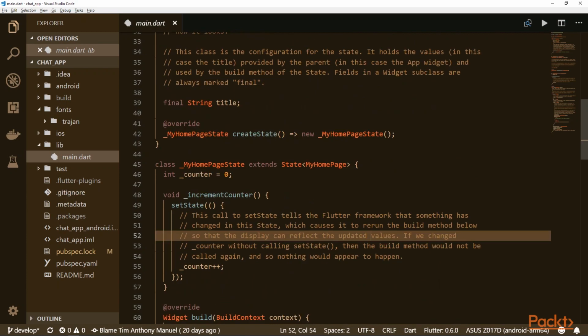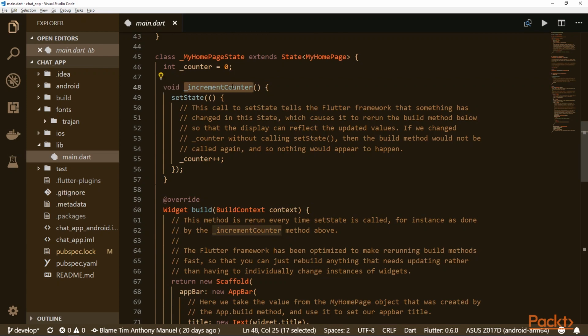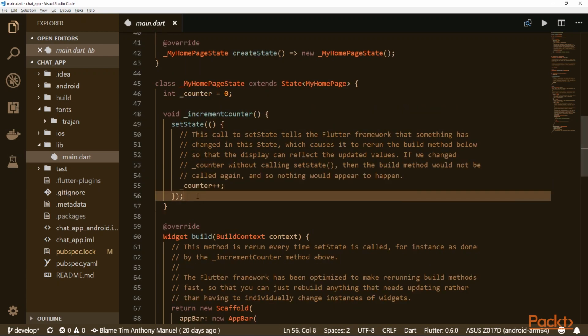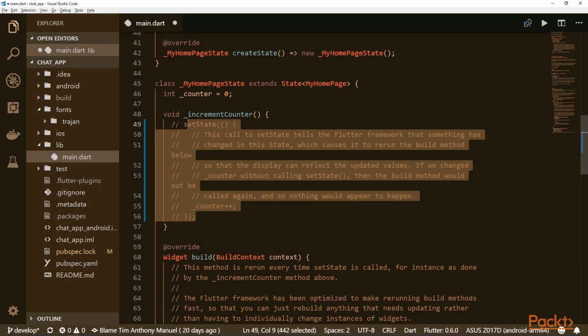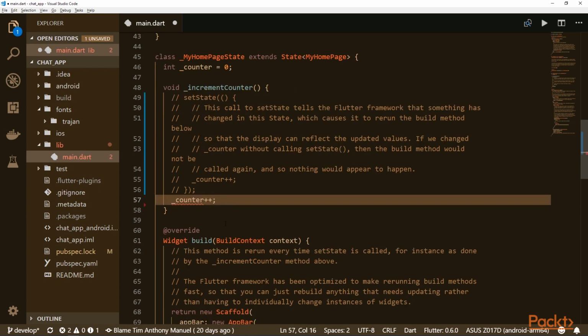Here there's a variable called counter, and it has an initial value of 0. Then there's this void called incrementCounter, and you see this statement here, setState, that increments the counter. You cannot just, let's remove this for a while, you cannot just do this on its own. It's a little bit slow.